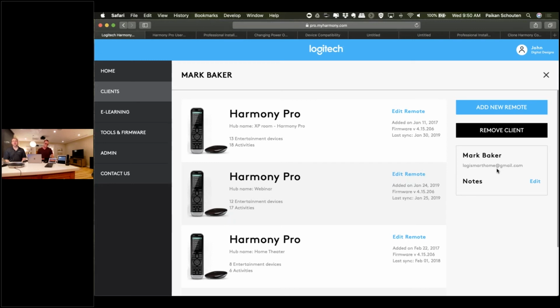Well, and a big thing for this, looking at this specific example, if I've got a cabin house, and I'm going to go up there, I'm not up there all the time. I want that heat on, I want things like that. From the phone app, I can switch between the hubs. When I'm at my house, all I do is select a new hub. I select the cabin hub, and maybe I have my Nest thermostat turned on to that, and I can trigger that from my phone. So if you have a going to the cabin activity, that can start turning on lights and the thermostat and anything else that you need going on in there. Pumps and things like that, depending on where they're at. So again, great ways to use Harmony for those second homes, tied together in a system.